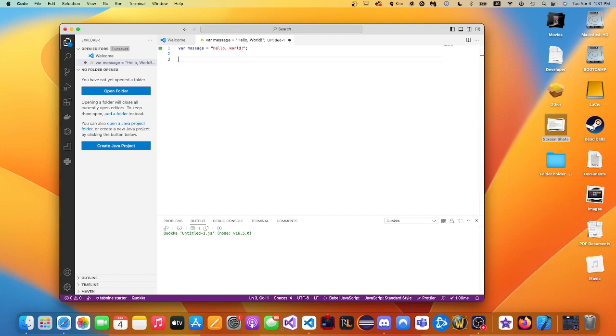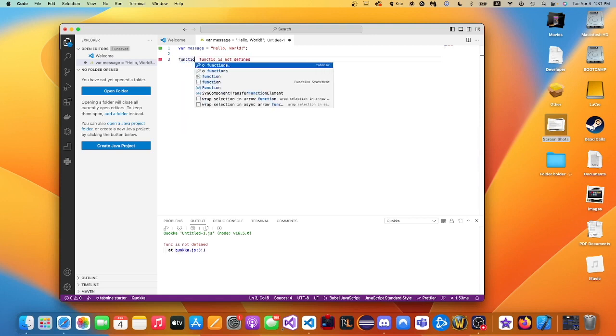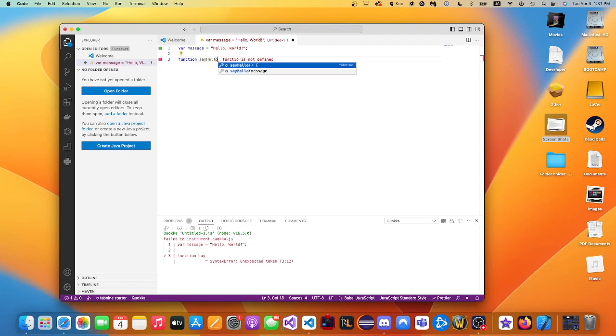Functions are like lifts, you do them the same way. They're blocks of code that perform a specific task, like deadlifts or overhead press. Here's an example of how to create a function in JavaScript. function sayHello, then the double parentheses, or I guess closed parentheses would be a better term.